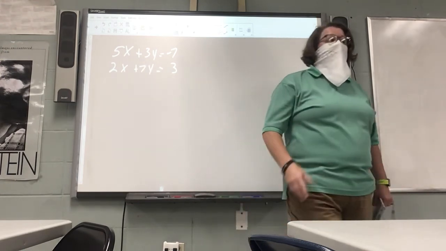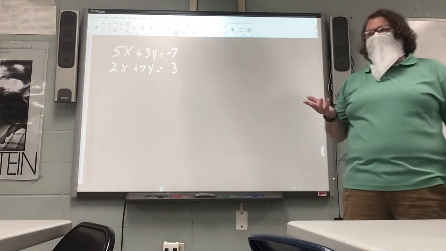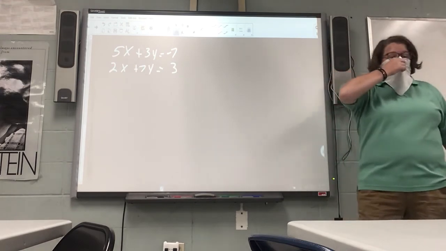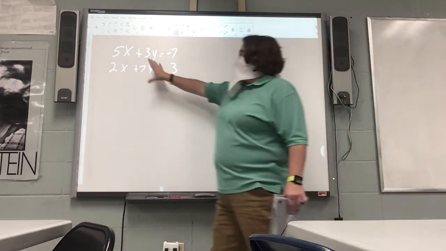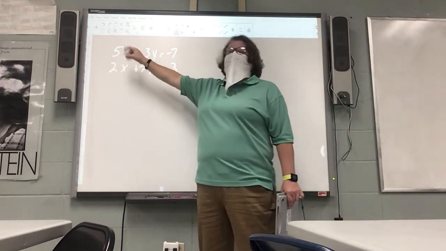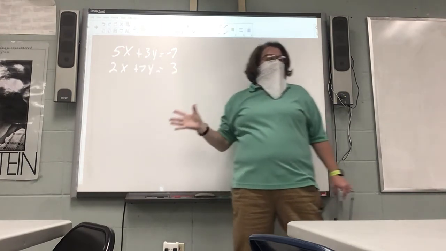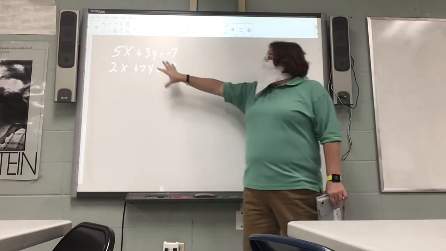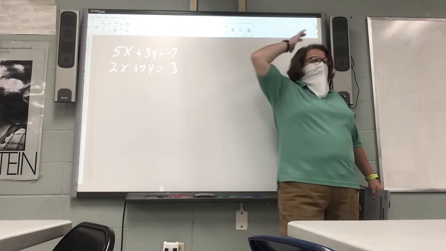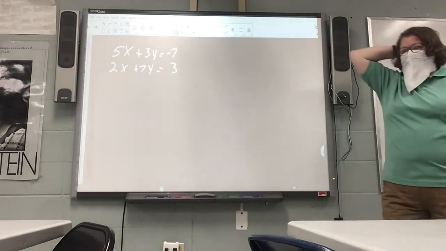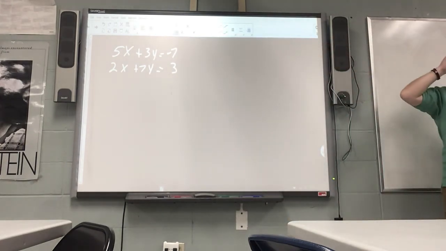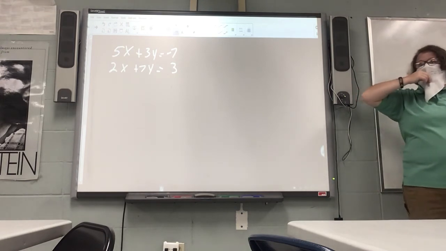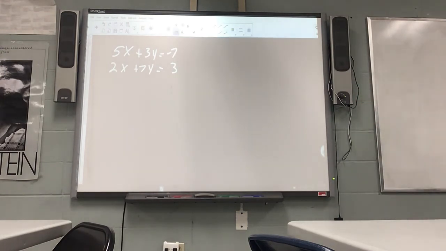So I'm going to have to multiply both of the equations by something this time. So Kinley's already on the right road. She's looking and saying, well, you could make these x's, 5 and 2, both going to 10. So you could make both of your x's be 10. That's good. Y's, if you wanted to get rid of the y's, you could make them be 21. I would probably go with Kinley on the 10 because it's a smaller number. Go ahead, Kinley.